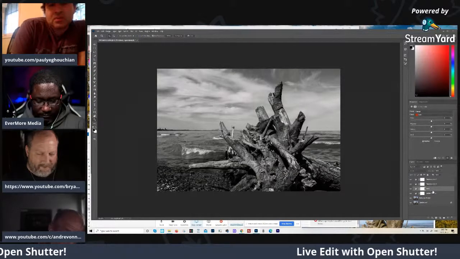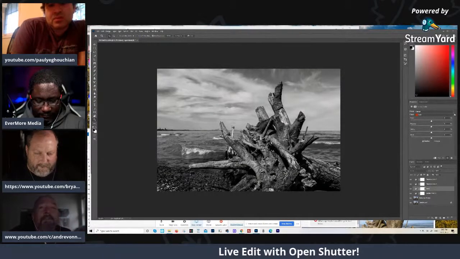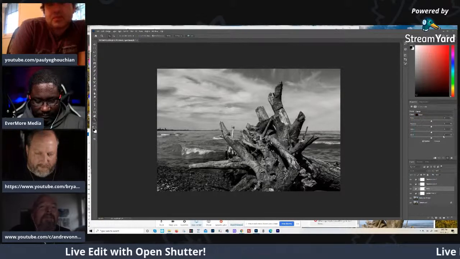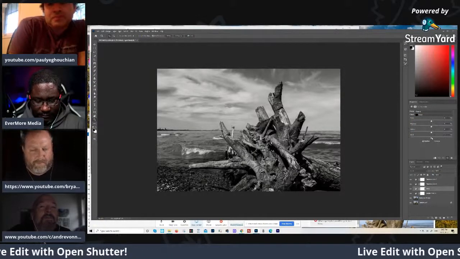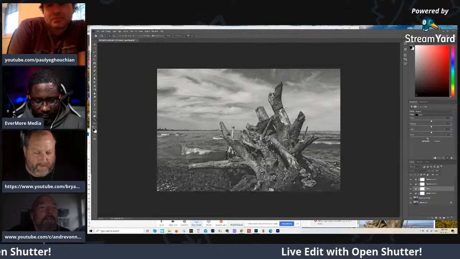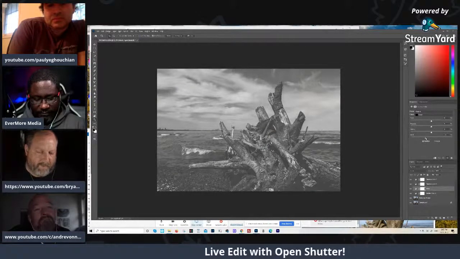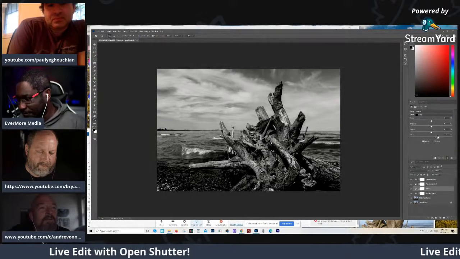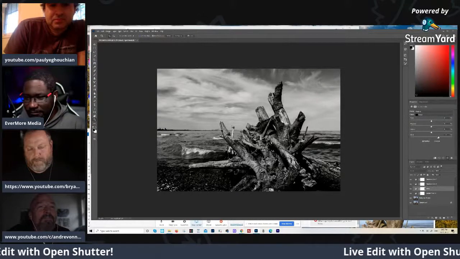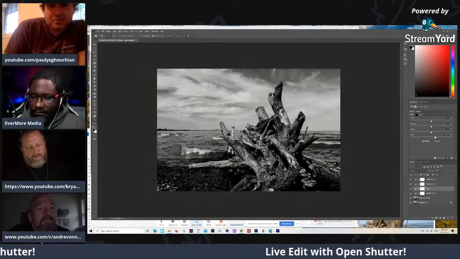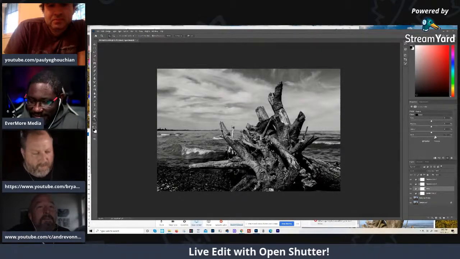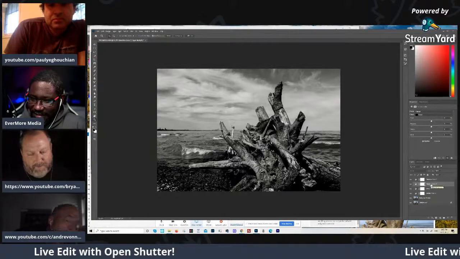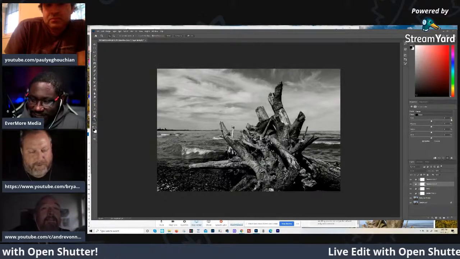So I'm just going to call that layer black. And if you go up here, go to black. And on this tab, you affect only the black. So if I go this way, it's a little bit more washed out. And if I go this way, a little harsher. Nice. A little play with that. Yeah, that selective color tab, those layers can do so much to a black and white image.